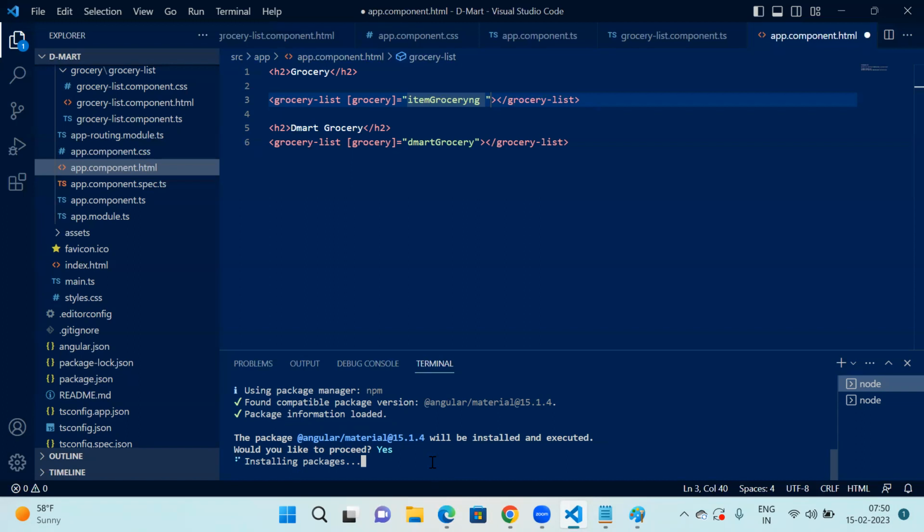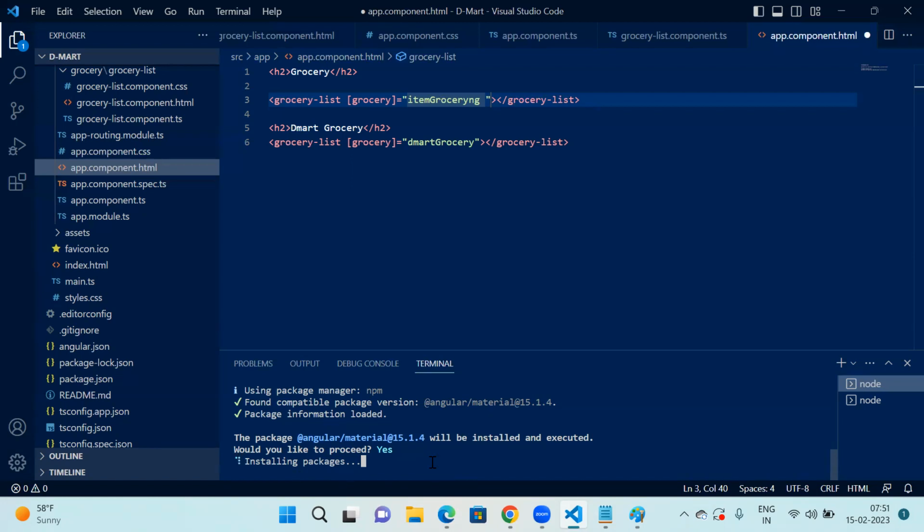Now when we learned about modules, we created a root module, and after that we created sub modules because we don't want to merge all the code inside a single module. In the same way, we'll create a separate module for this material, because in material, if you create anything, you have to import the library. Suppose you are creating a button, you have to include MatButtonModule.